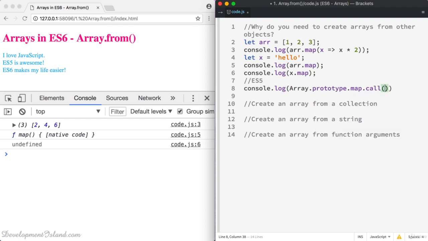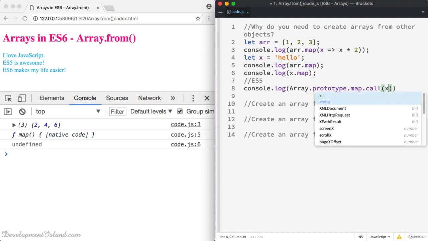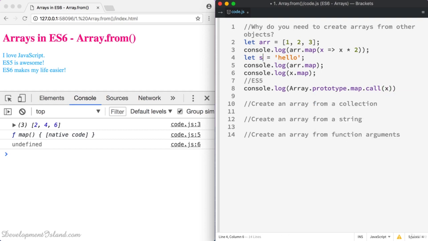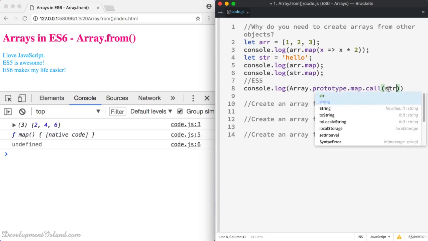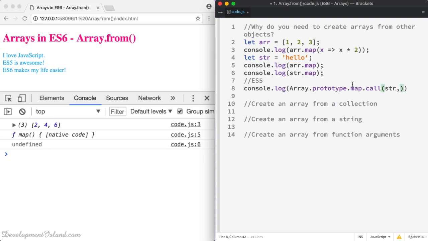So this function takes as a first parameter the value you want for this, which is going to be your string. All right, and so let's call the string str just to avoid any confusion. And then you specify the arguments of your map method.